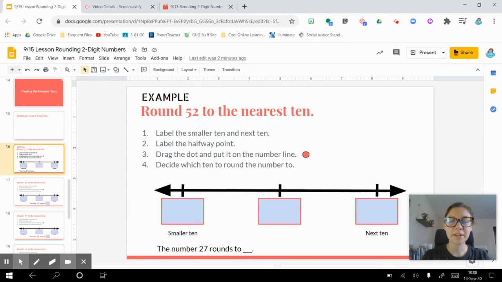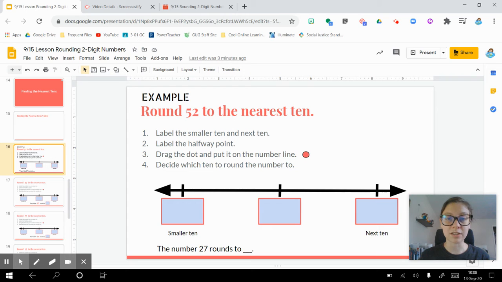Hi everybody, I'm here for our next step in rounding. So far when we've been rounding, the nearest tens have been given to us. Now it's going to be our job to find the nearest tens for the number that we're rounding. So think about our number line. We're going to be finding the nearest numbers that we say when we skip count by tens. So skip count by tens with me.